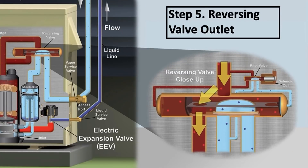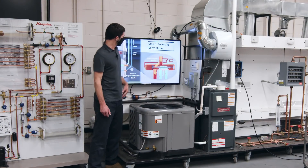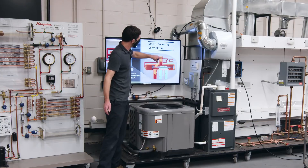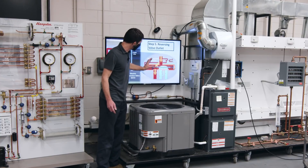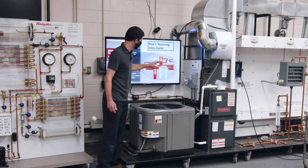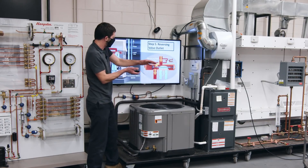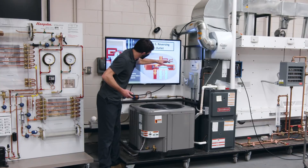Here's the up-close of the reversing valve. You have your solenoid valve, a pilot valve, and four little tubes attached. That little pilot tube is essentially a mini reversing valve. Based on the solenoid valve position, you're applying pressure to one side of the reversing valve and pushing the slide over, connecting two ports. There's a little Teflon seal that rides across a brass plate on the inside — it's loose and sealed by the high pressure pushing down on it, allowing it to slide easily back and forth.